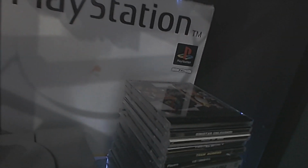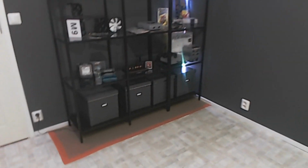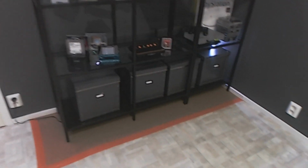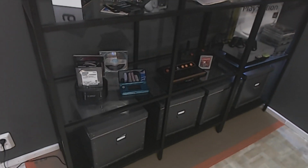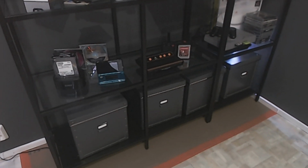And the original box. And under the PlayStation there's a PS2. I don't think I have any games left for it though. And because I lost the ability to store anything, because I took the huge cabinets out, I just put some boxes in there, so I can take those out and put them back in. So I could go over what's in the boxes, but it's just random wires and stuff like that.